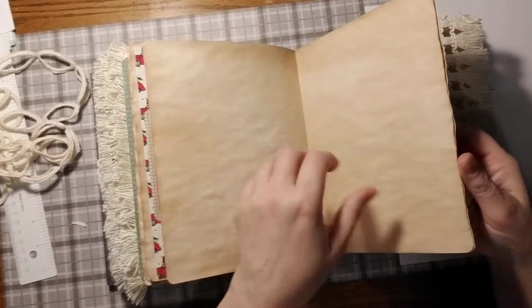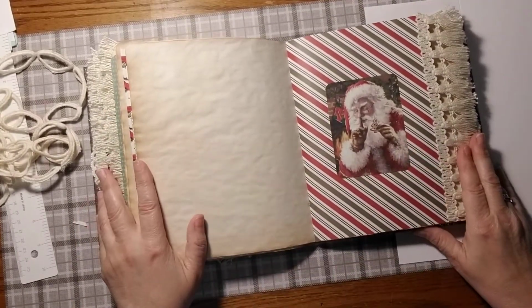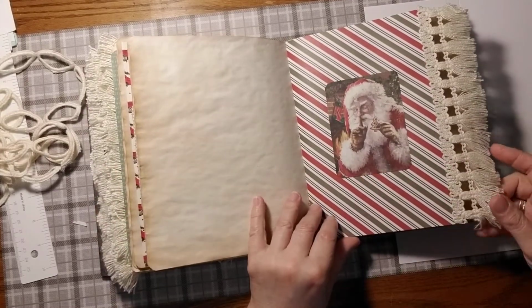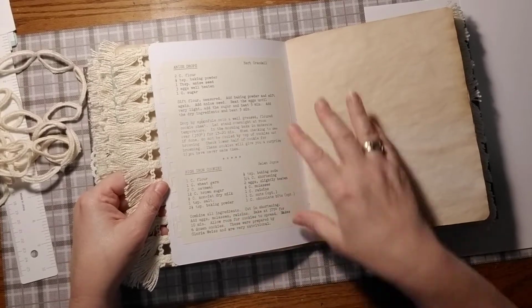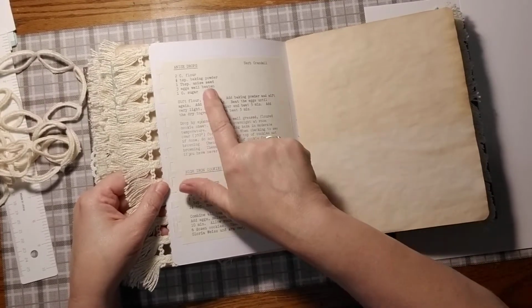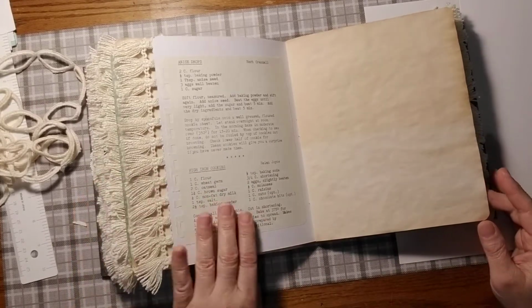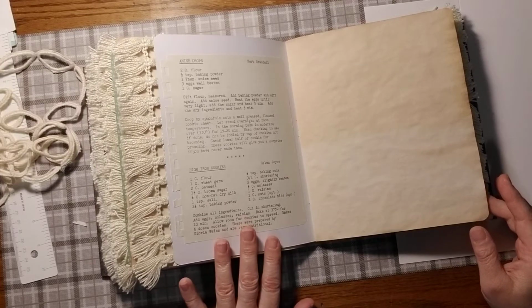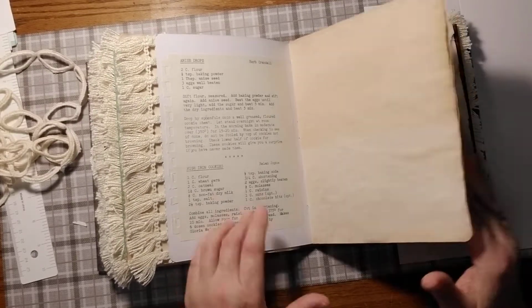Okay, so you have 1, 2, 3 tea-dyed paper. Then you got Santa Claus. Then you have anise drops. This looks like this was totally typed. Anise drops and high iron cookies. I thought that this is kind of like weird type of cookies, so I put them in there.